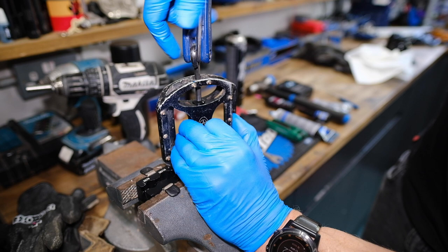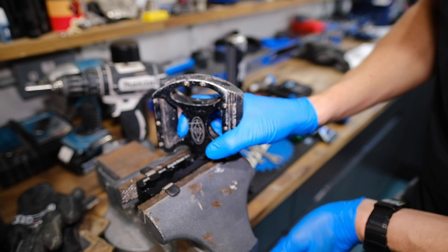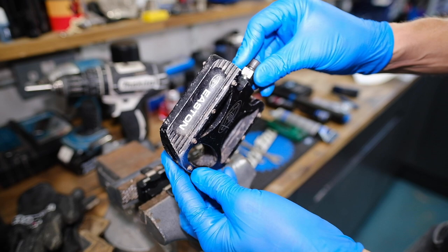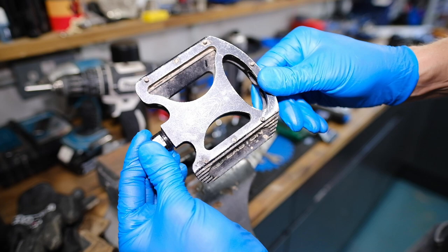With regards to the body, this one is so old that all the pins are actually distorted. You'd use some locking pliers to pull them out, but there is sufficient grip still on this pedal. You may want to do that on yours if you've got access to spare grub screws or pins. As it is, the axle is clean, greased, and it works. Good to go.